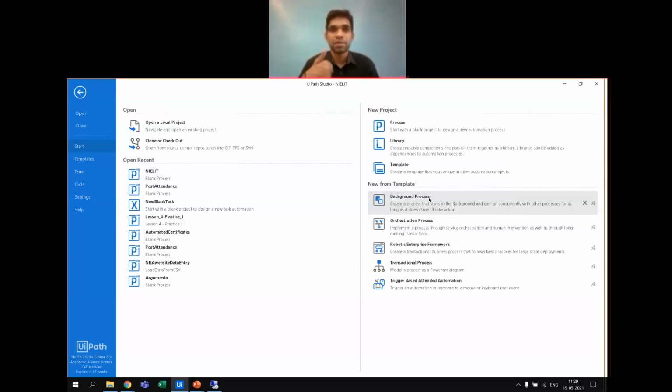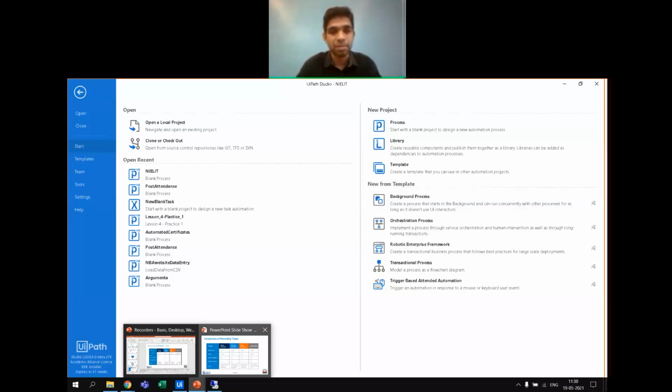All right, so we have seen processes and flow charts, right? Here you can create a background process, and this background process allows you to create an automation script that allows you to perform these clicks and typing tools in the background. So that way you are still continuing to use your computer and it is just doing things in the background. So that is simulate type and click.